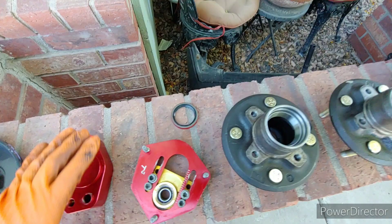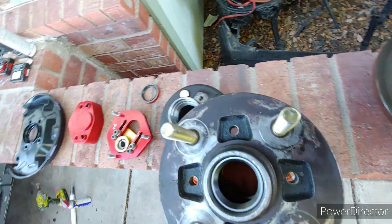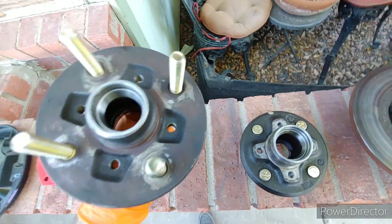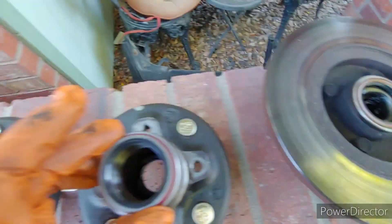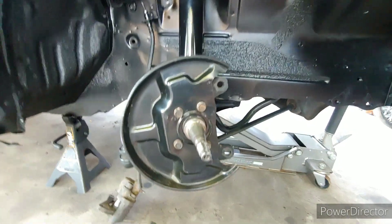This will probably be the last video in the coilover build. Both hubs are done — just the cheapest national O'Reilly brand bearings and the cheapest studs with good reviews. These are just cleaned up backing plates, wheel seals — they seem to be the right ones. Here is this guy installed — I'll bolt it up and I'm good. This brake line is getting swapped out, I just left it on for laziness purposes.